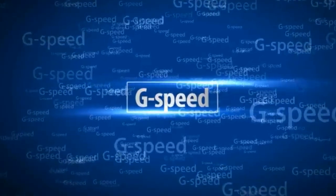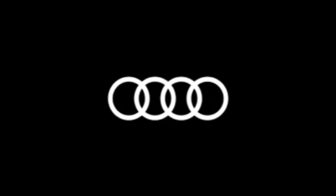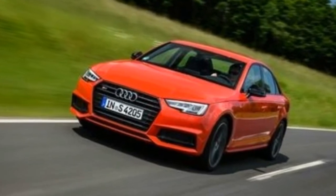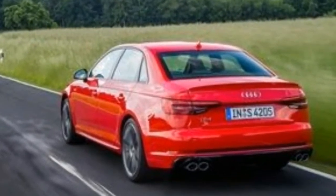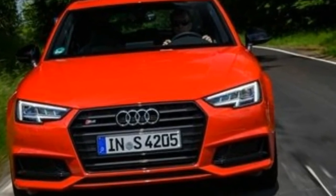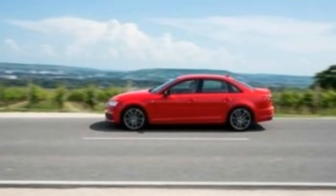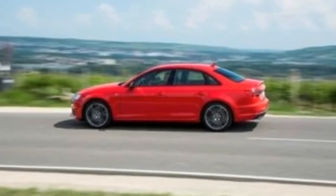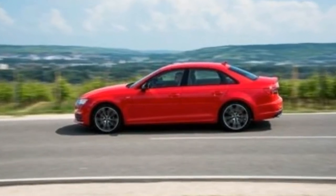Welcome. Audi's rivals in Stuttgart and Munich have recently figured out that the yawning gap between their ultra-high-performance models and their regular lineups is perfectly suited for a range of in-between versions. Mercedes launched its AMG 43 models, while BMW created a range of M Performance vehicles. Audi has been making such models for 25 years in the form of its S cars — more sporting than the standard A range but less extreme than the full-on RS screamers engineered by the Quattro GmbH high-performance division.